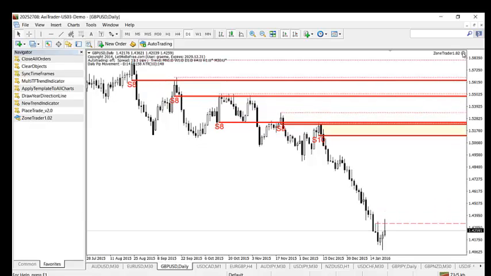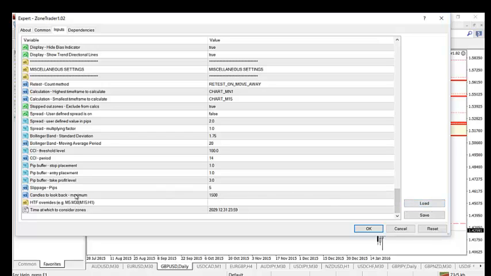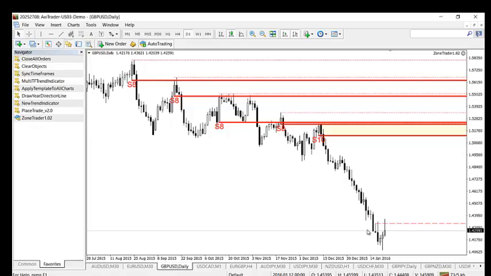One thing I will do, it's useful to know, is if you just scroll to the bottom of this bar and see candles look back. Sometimes you need to increase this because it's at historic lows or somewhere it hasn't been for a long time, so I'm just going to make it go back quite a lot more candles, just to make sure we're not missing anything in that respect. It takes a little bit longer to refresh the zones, which is why I tend to leave it at 1500, but occasionally you do need to update it just to make sure that you've looked back far enough in time.